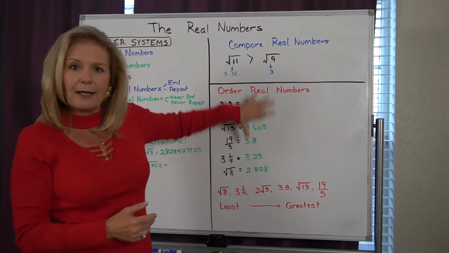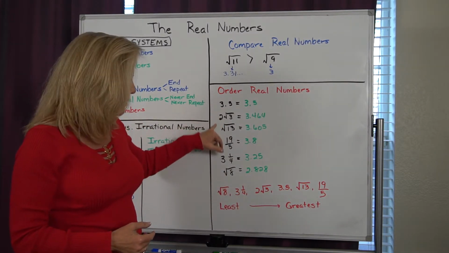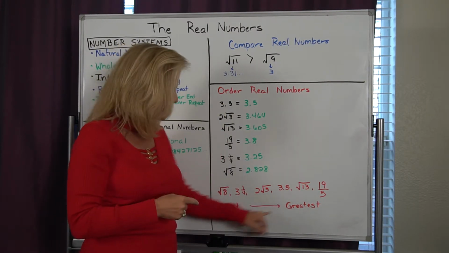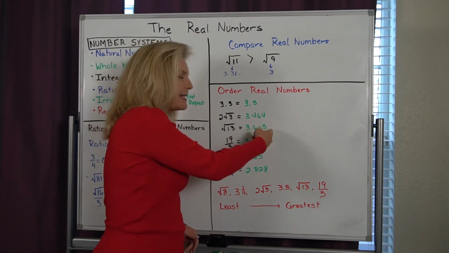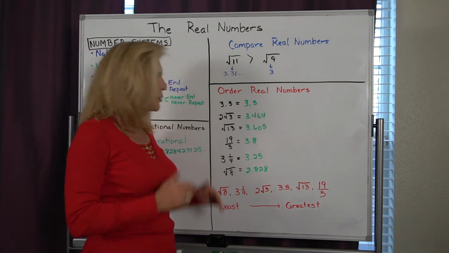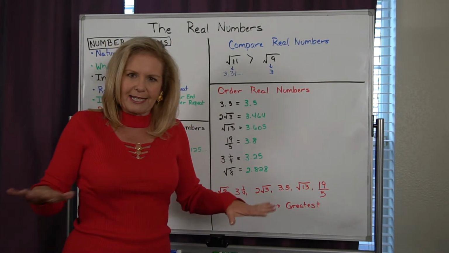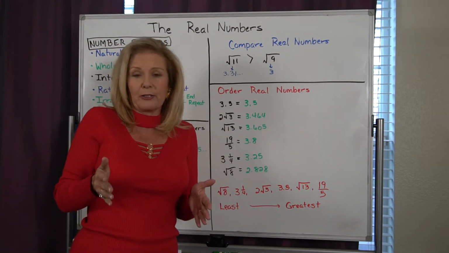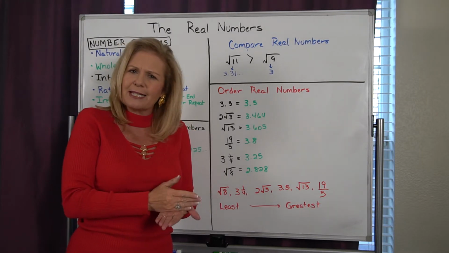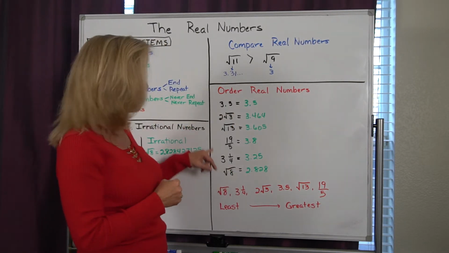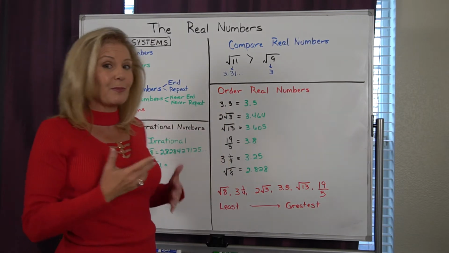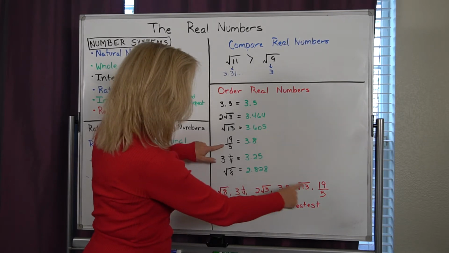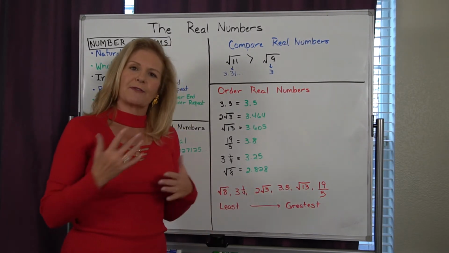And when we're ordering real numbers, they look very complicated. No one would be able to tell the difference of what's the smallest and what's the greatest unless we take it to decimal form. So if there's one thing to remember about today's lesson, you always have to take all real numbers in the real number system to decimal form to really see how to compare or order them. So when we go to the decimal form, then it becomes really clear which is the smallest and which is the largest. And we can order ours from least to greatest.